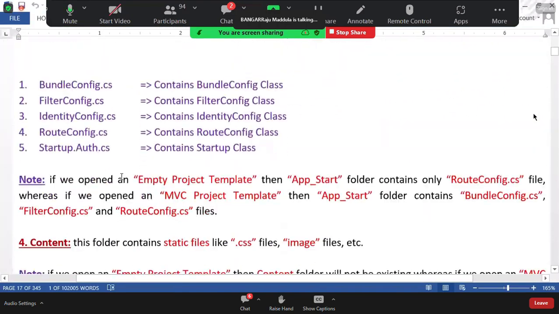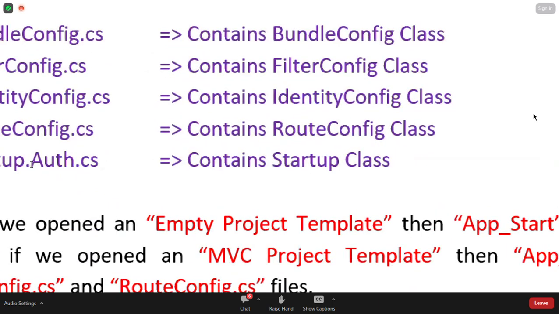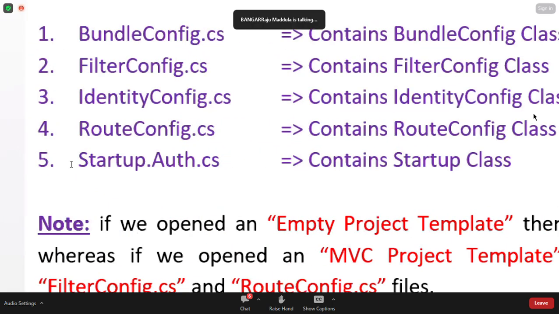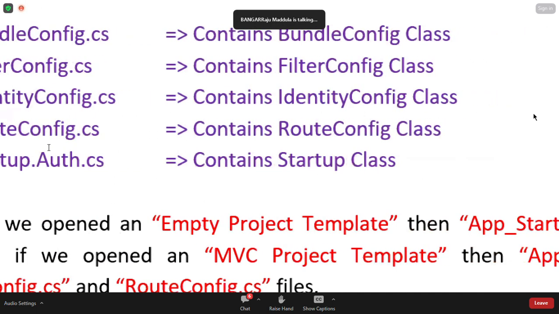Look, see the file names: BundleConfig.cs, FilterConfig.cs, IdentityConfig.cs, RouteConfig.cs, Startup.Auth.cs. And you know your class name will always be the file name. So if this is the file name, what will be the class name? Same only.